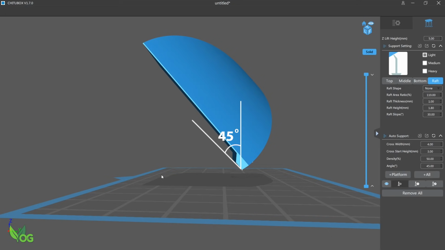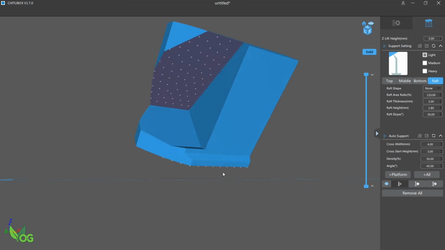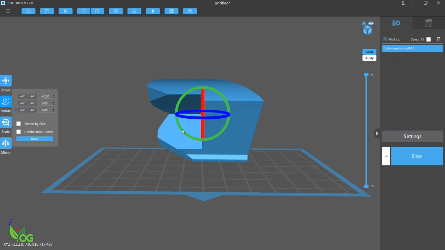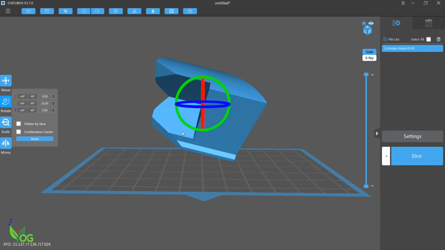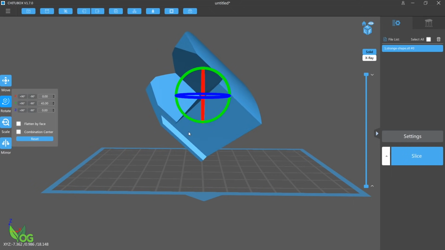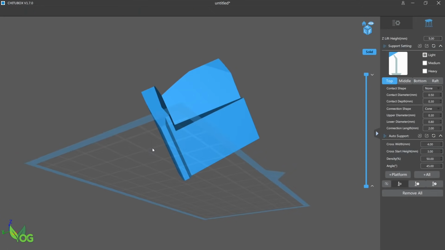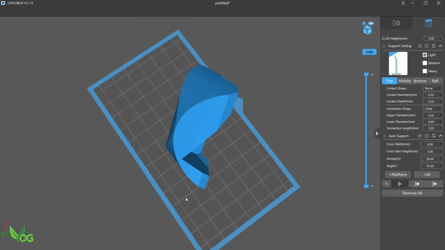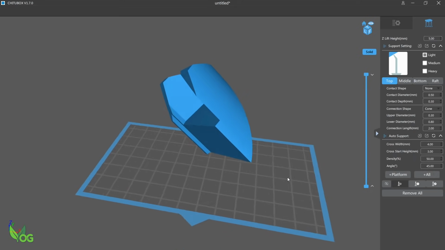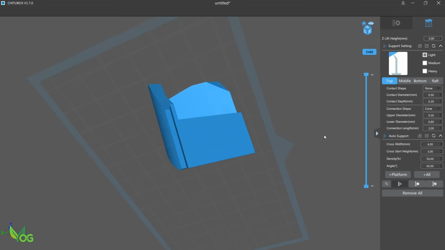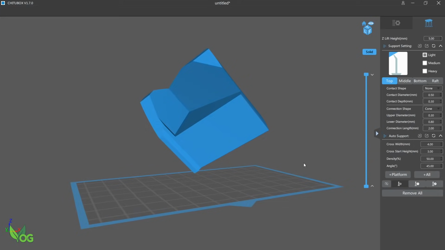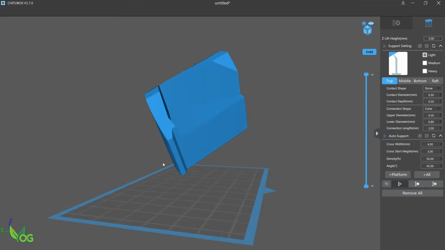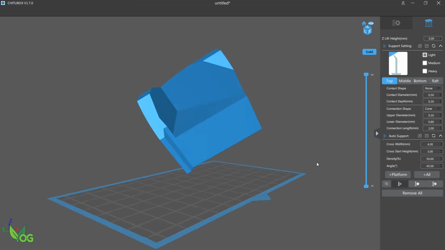However, if we spin around this side, we've still got a whole lot of red. So this time, let's go back and change the y-axis by 45 degrees. Look now, there's no red at all. Simply by changing the orientation of our model on two axes, we've made sure that there are no islands and each layer can safely print on the previous layer without the need for support. And really, that's the goal here. No islands and minimal supports.